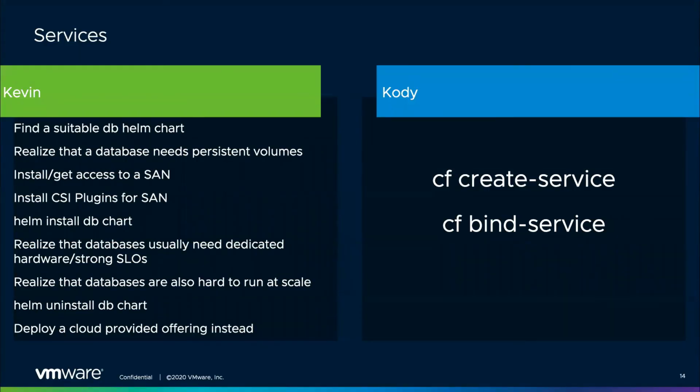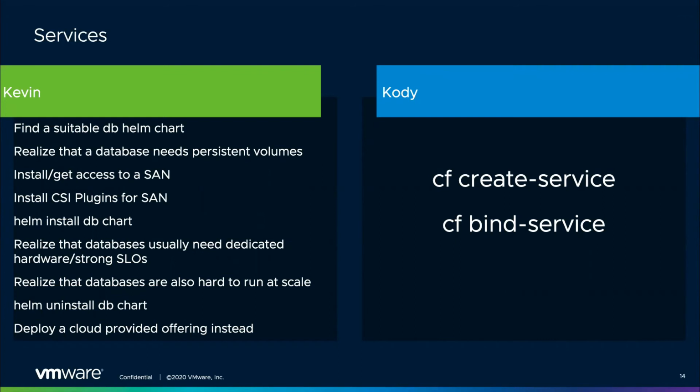So moving on, that might have been more work than Kevin expected, and that's all time away from coding for him. But Cody hasn't had to worry about any of these concerns and was able to get straight back to it. The very next thing that their MVP needs is a database, of course. But Kevin is not deterred by his experience so far.